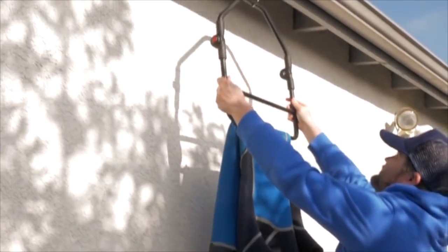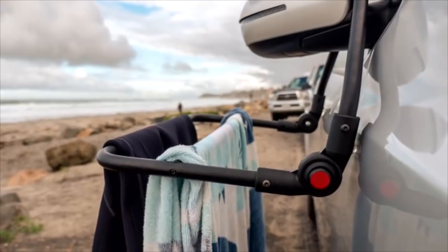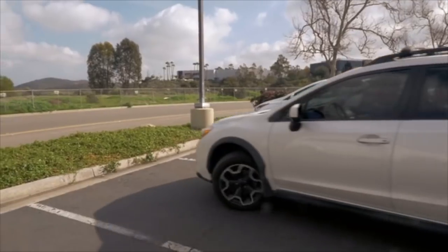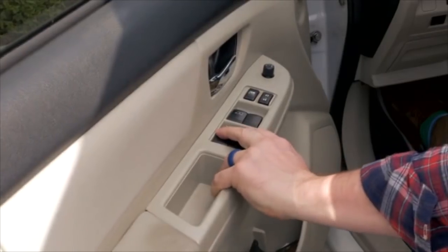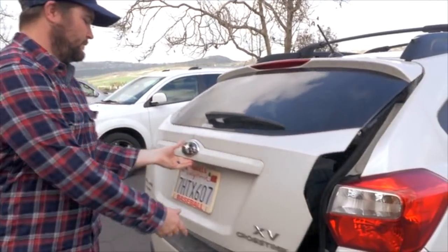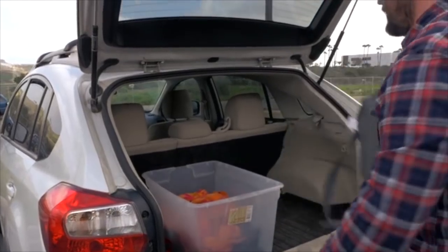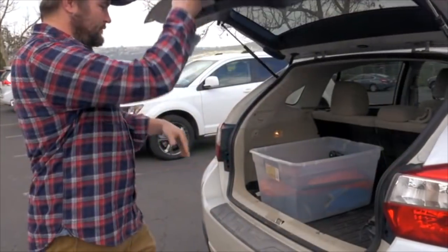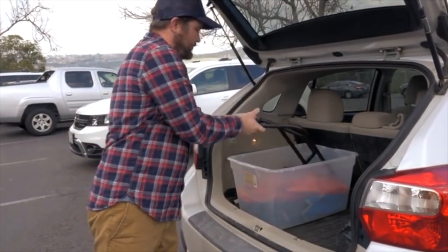This is why we created the Malo'o Surf Portable Drying Rack. The question is simple. When you head into work after surfing, do you want to just throw your suit in a tub and have it still damp at the end of the day? Or do you want your wetsuit to be dry when you're ready to hit the water again?